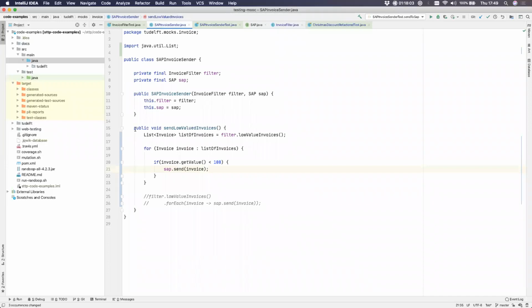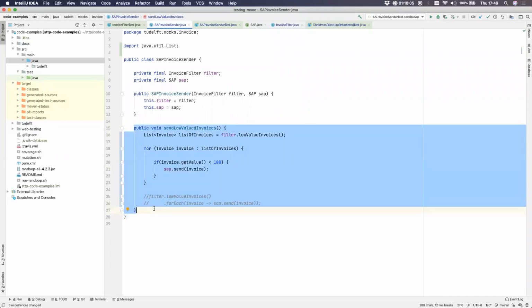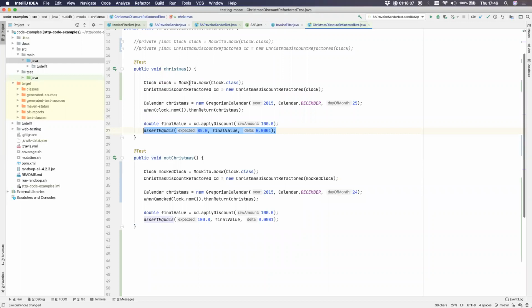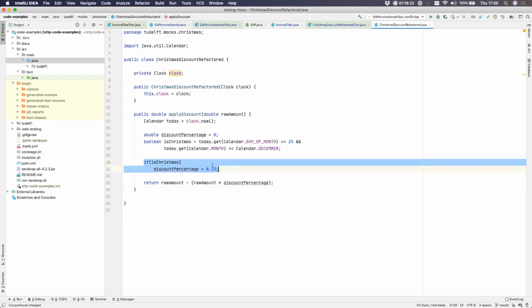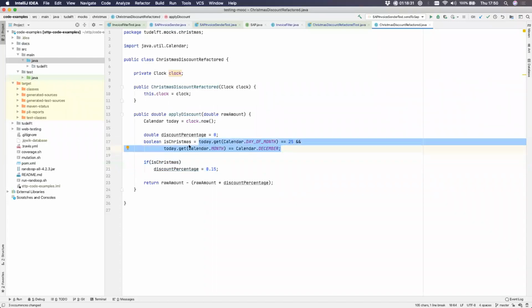Our focus is still to test this method, or in the case of the Christmas example, to cover the Christmas method, and you still apply the same techniques that we studied in the structural testing chapter. So you got to exercise this branch as true and false if we're looking for branch coverage, right? And the same for this. You want to exercise this as true and false.